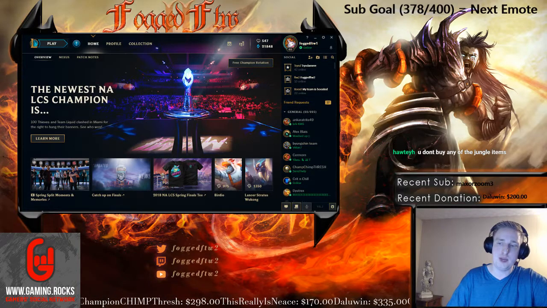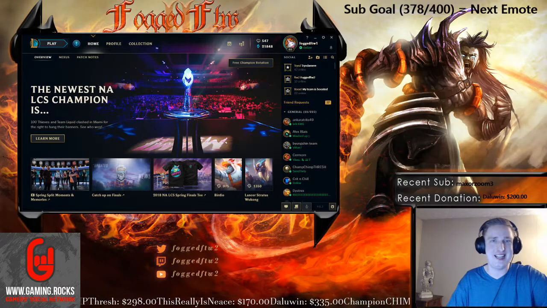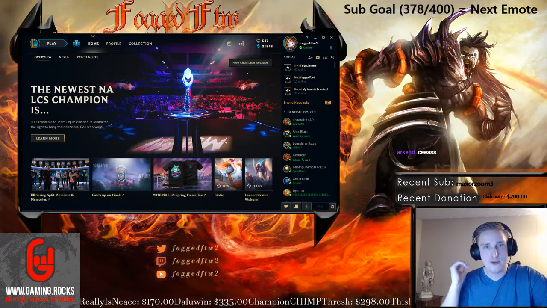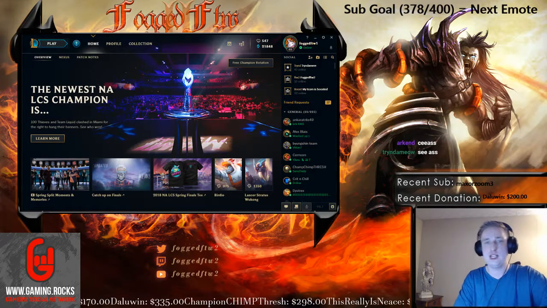And I'm going to use my lovely assistant, Stevo. He is my really good friend, and he is a noob Tryndamere. He has never played the champion before. We are going to be teaching him from the get-go how to CS with Tryndamere, and we're going to start with the laning phase.